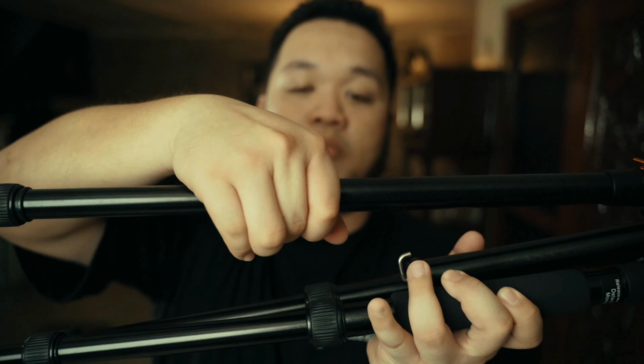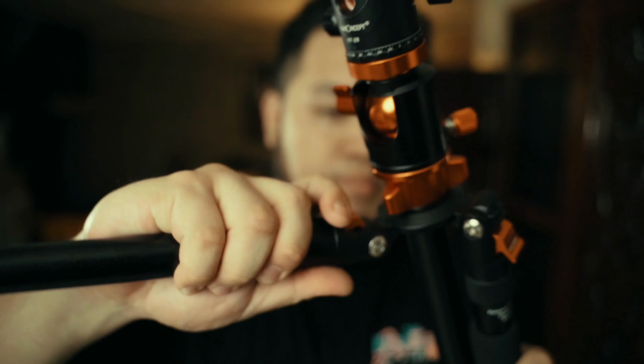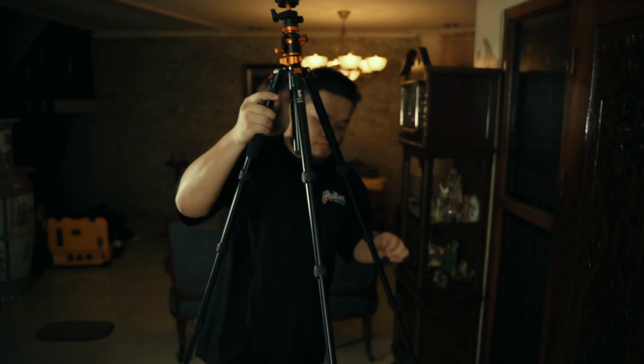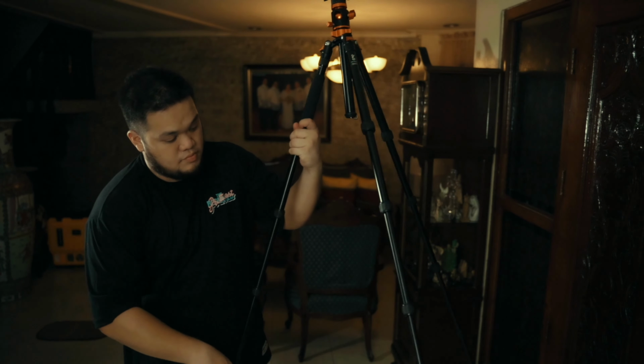You can do 2-3 full turns so you can tighten it and loosen it if you want to fold it. And it's not that tight for all the knobs. I don't have any issues from any of it, so it's pretty cool. Also, there are three levels for the leg, so you can move around with like low angle shots or probably product shots, especially for those who are doing indoor shoots right now. Pretty helpful. You have so many options. Oh, and by the way, here's how tall it is next to me.